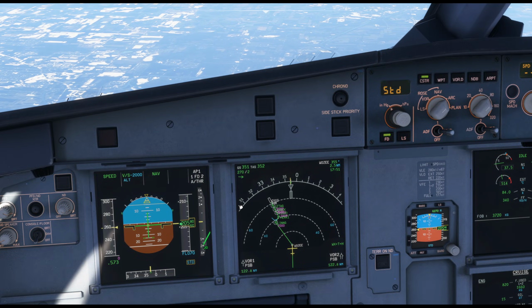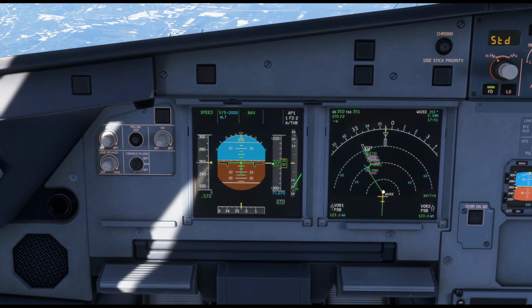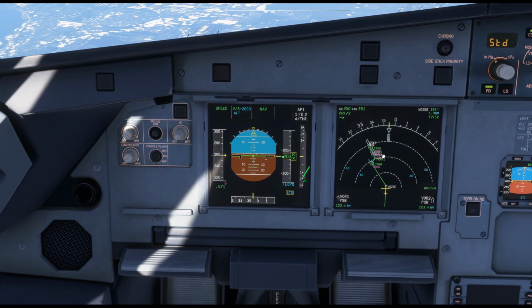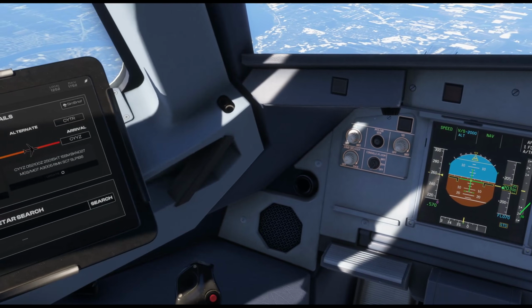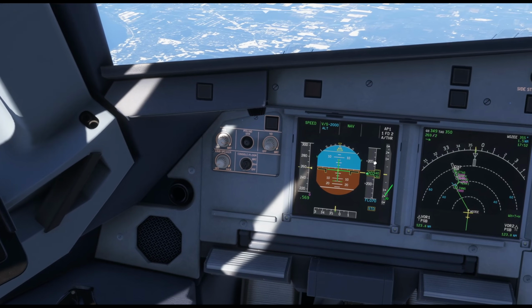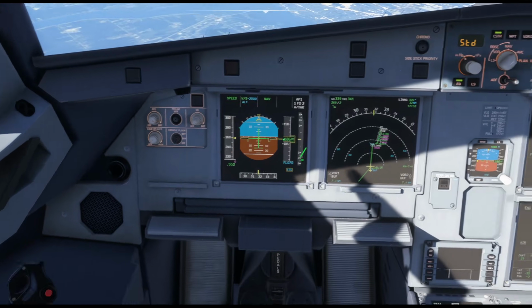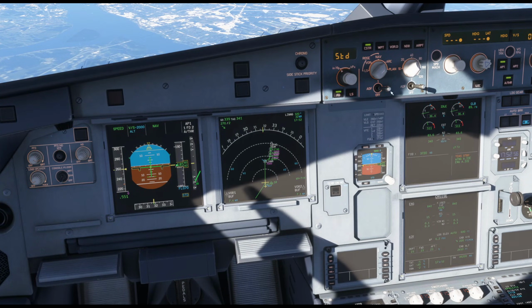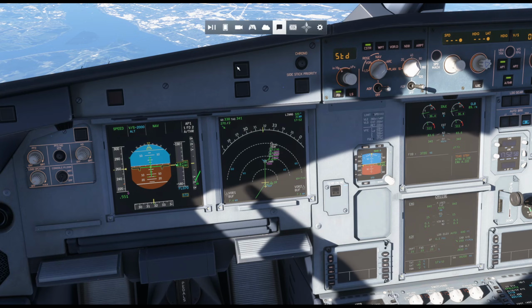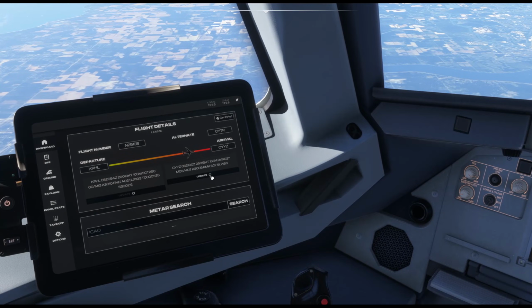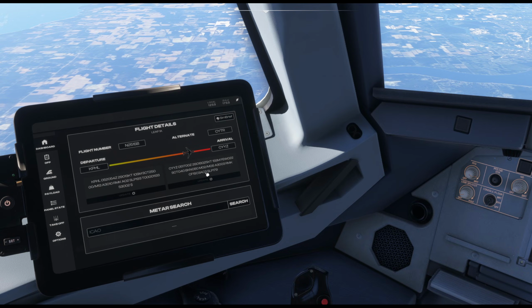Now that we're at 20,000, the next thing to think about before, obviously when we turn, we'll have the exact reading. So we will do the calculation one more time. But before we do that, we're going to look at getting ready for the transition altitude. For the transition at 18,000, we're going to set the altimeter away from standard to the actual airport that we're arriving at, the altimeter that is current for that. Again, we will update just to make sure nothing has changed.